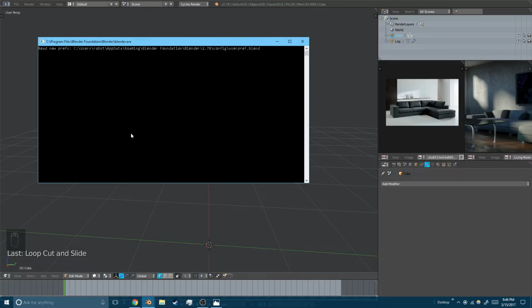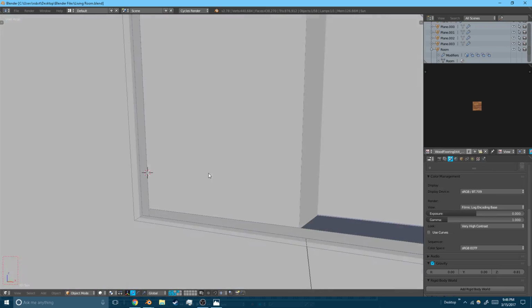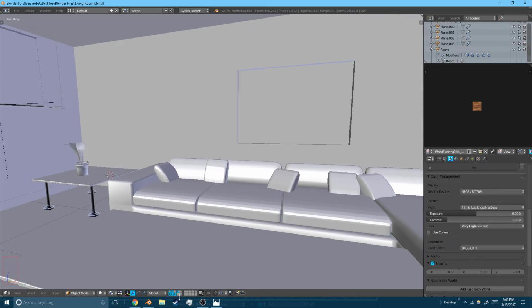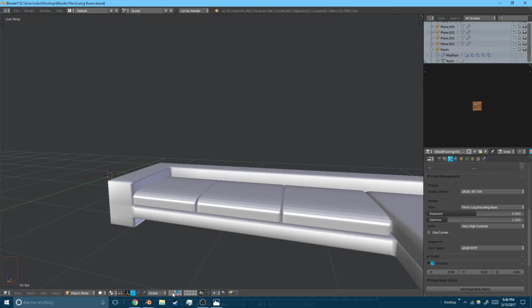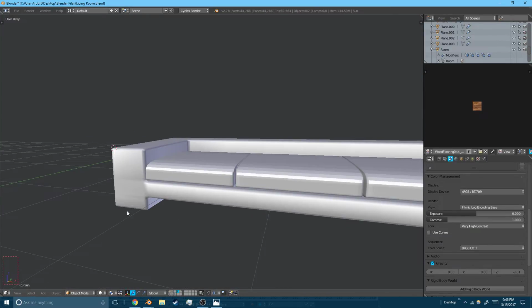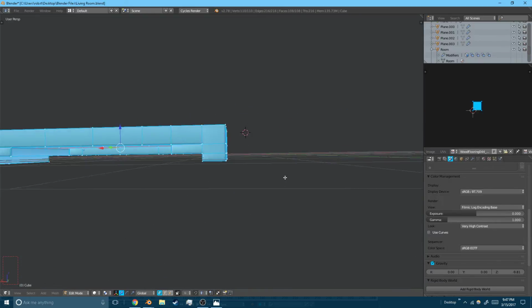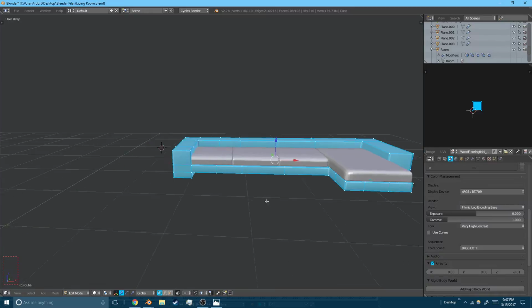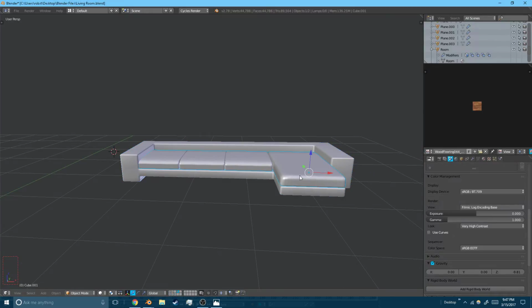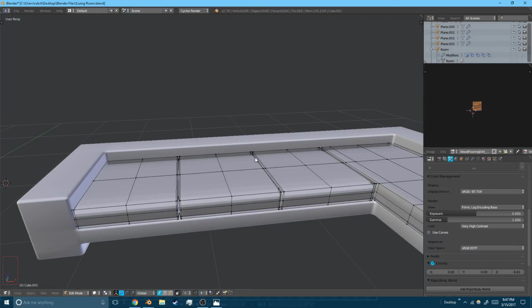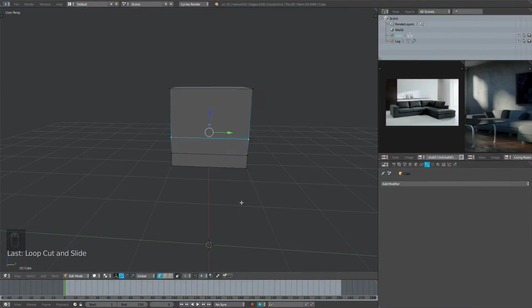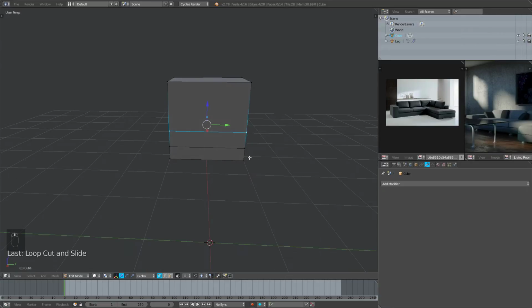Well, actually, before I go on, let me just open this. This is the folder that I had it in. So here's the couch. Let's just take a quick look at it. Yeah, so basically I'm on the right path. That's all it is. If I move this out of the way, you can see that I just set these cushions on it. If you wanted to know how I did that, we're gonna go over that too, so don't worry.